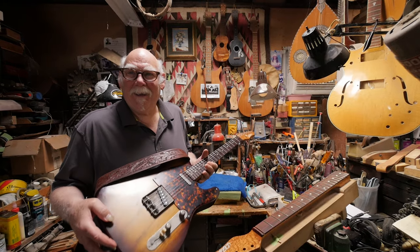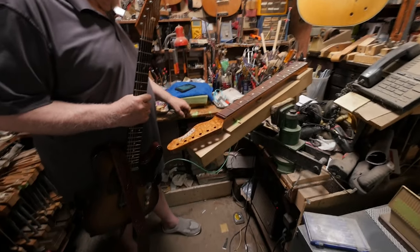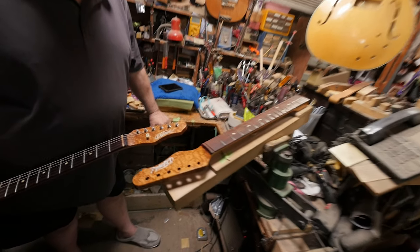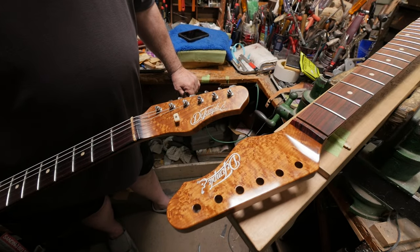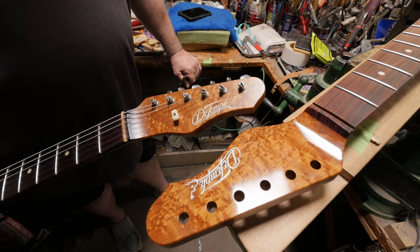What's that? That's when I get a text message. Oh, okay. So let's bring the headstocks together for me, Mike. Okay. Okay, and let me... And go. Talk about it. Oh, and you can see the headstocks are matching.